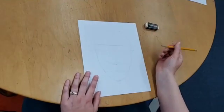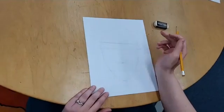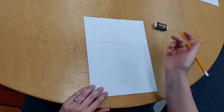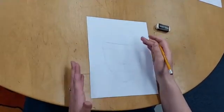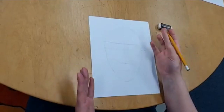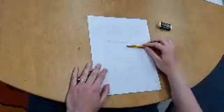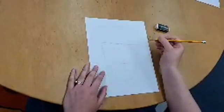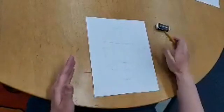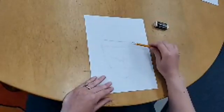Okay, so now we're going to start laying down some of the features. And one of the hardest parts that I find in portrait drawing is making things proportionate and symmetrical. So features aren't always the same size, but they're usually pretty close. So I like to kind of measure with the back of my pencil to make sure that things are lining up about right. Or, like I said, you can take out a ruler if you want to be really exact. But for right now, we're just going to do some loose measurements.